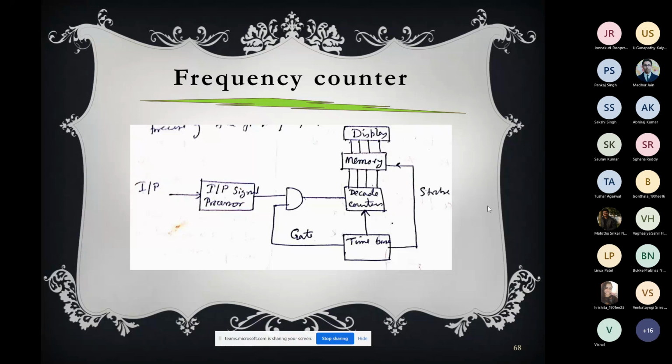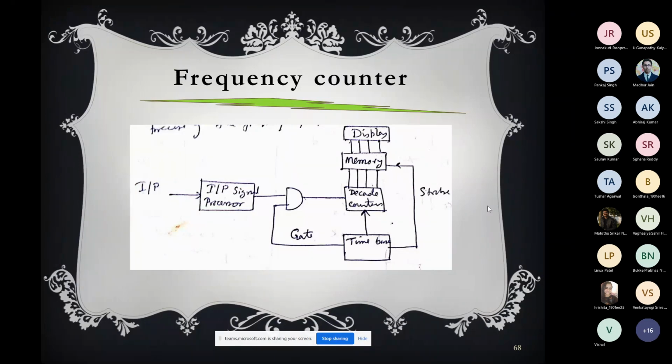And then you know the time base, you know the count. From these two, you calculate the frequency. It is not very difficult, right? And that is stored in memory, and that can be displayed. In memory, you see that the time base is also going, the count value is also going, and from there it is possible to determine the frequency with some arithmetic operation, and that can be displayed on the screen. So this is all about the frequency counter.